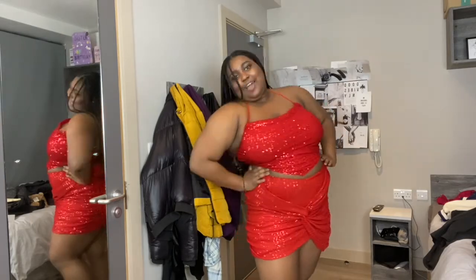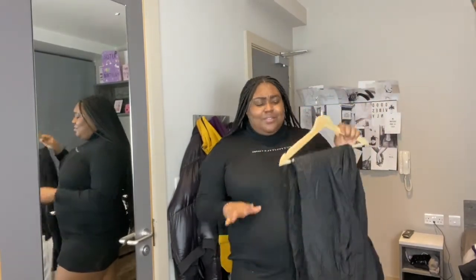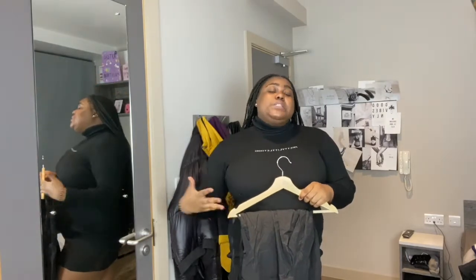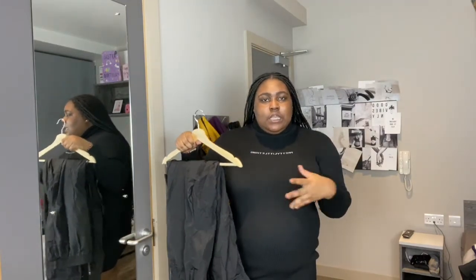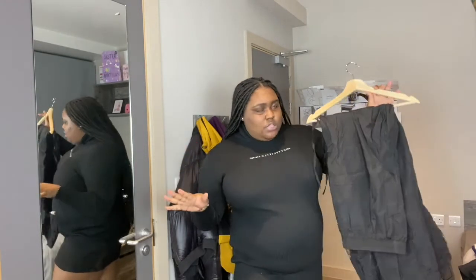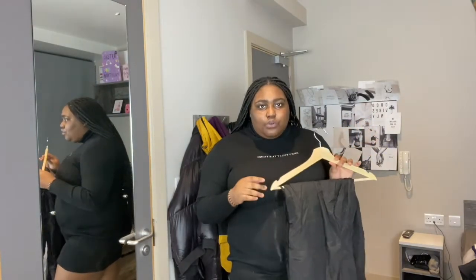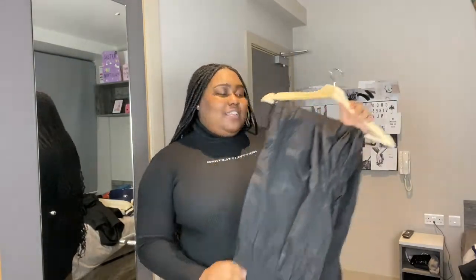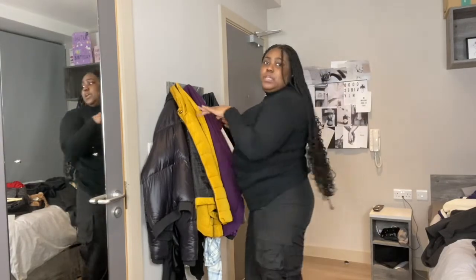Let's move on to the last item from today's mini collective haul — the famous 15-pound cargo pants. This is size 16. I've been maintaining myself — for someone who struggled with her weight all her life, it's amazing when you wear smaller sizes and it still fits. I'd pair these cargo pants with a varsity jacket and a crop top, and wear it with Air Forces. Cargoes are trending — when I say run to PLT, run to Boohoo for cargoes, especially the men's section. They have great cargoes!